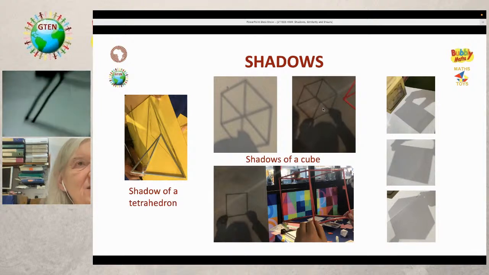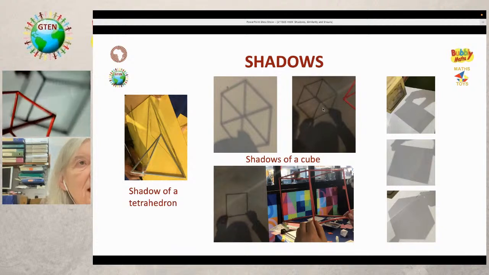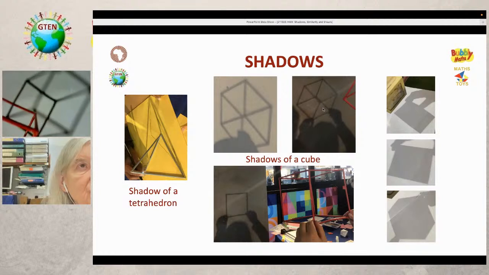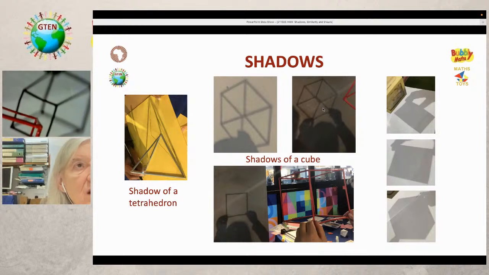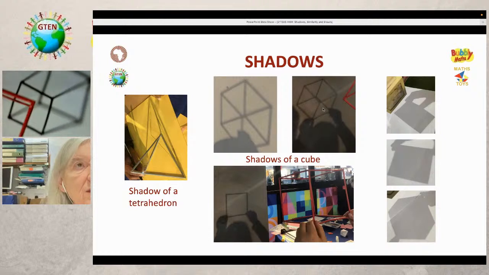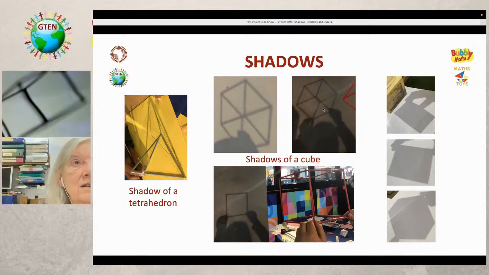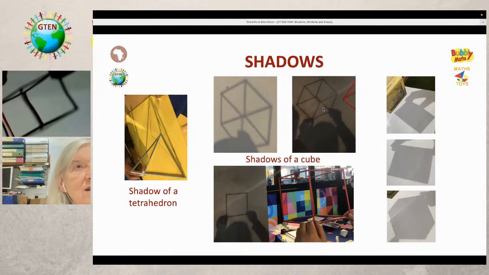Okay. What else can we see? Can you make a hexagon for us, Caroline? Yes. Now, we have a little tiny square in the middle, and I'd like to see that. Oh, there we go. There's a regular hexagon made up of 6 equilateral triangles. But as you see, it is a cube that's making those shadows. So there's lots of possibilities there.